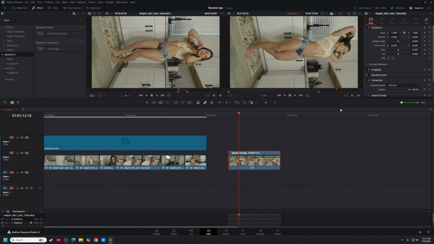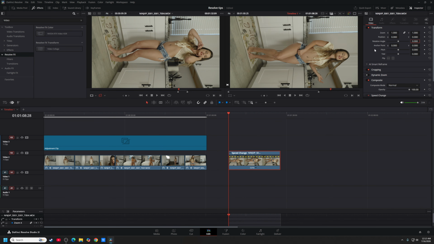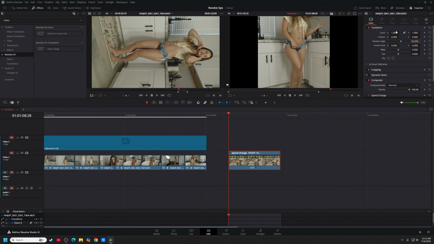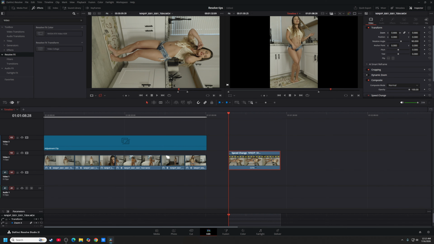Obviously, this is sideways. I don't want it like that. I have this down to 50% like I like it. I'm going to hit the angle and I'm going to hit 90%. And I'm going to have this right side up like normal. And I'm going to zoom it out so the whole video will be displayed. And I want this to be on one side.